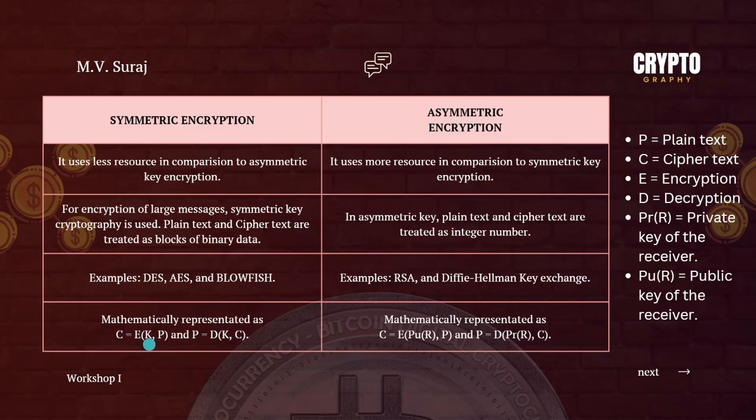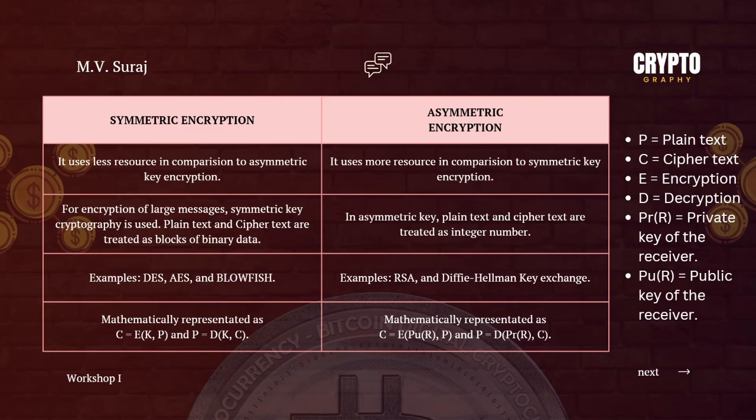generated by encrypting. So C for ciphertext, E for encryption. So ciphertext is generated by encrypting the plain data P with the key K. Okay, so that's how you get ciphertext. Obviously, that's how you get ciphertext: you would encrypt the plain text with the key.